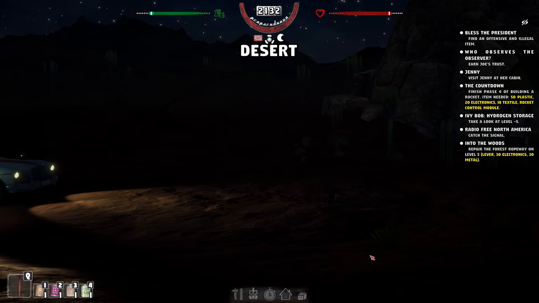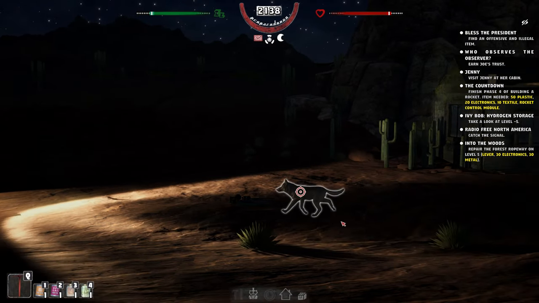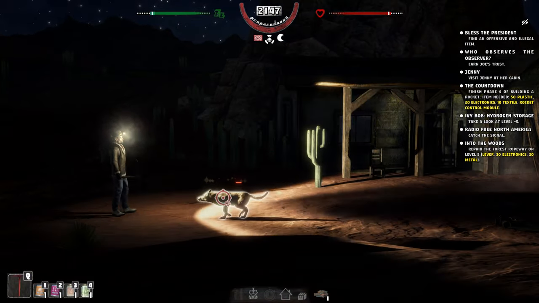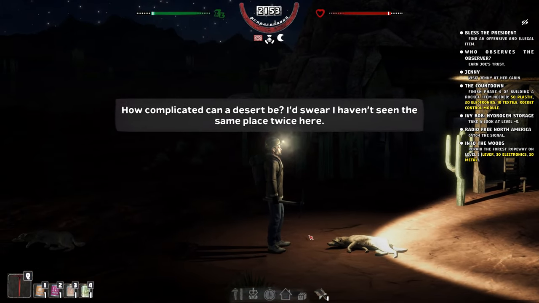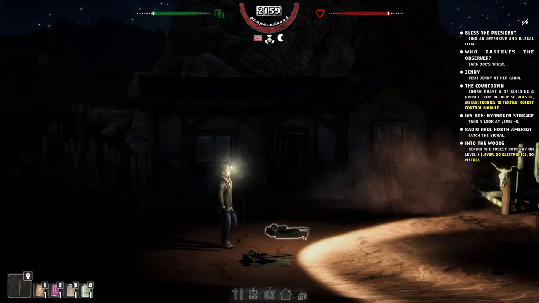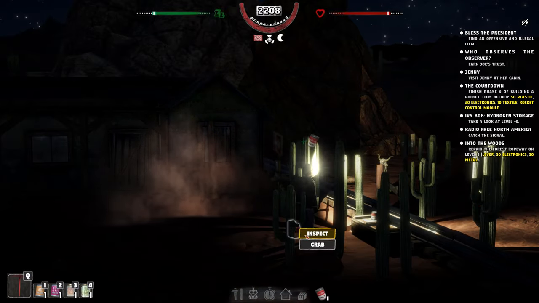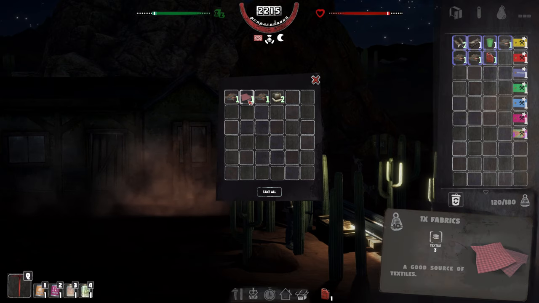Now what are we looking at here? What are we going to get attacked by this time? Again. Oh, tougher wolves this time. Grab the scrap. Got a proper house to look at. That means fuel. How complicated can a desert be? I'd swear I've been the same place twice here. Whatever, Trevor. Yep, fuel. Nice. Oh, come on, just grab it. Grab it. Open. Take it all.